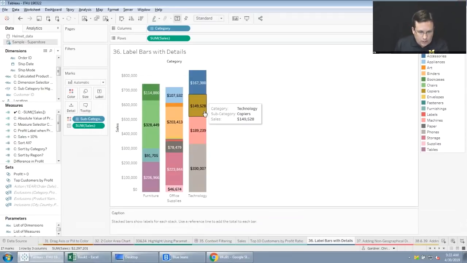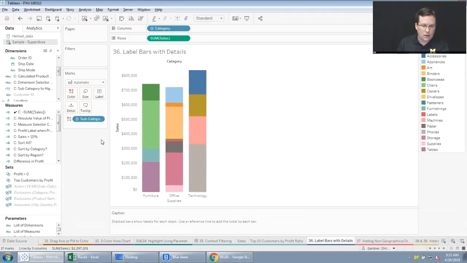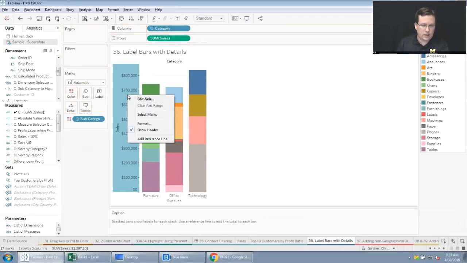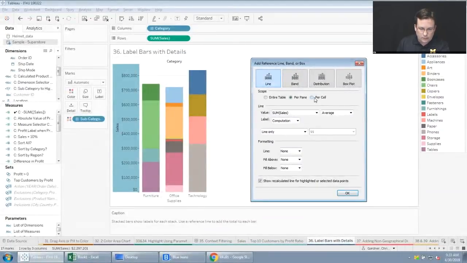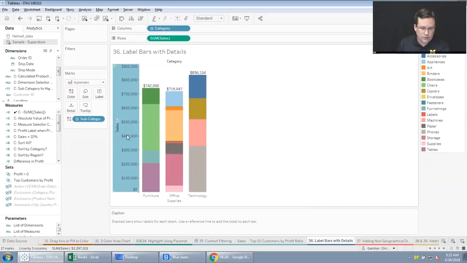So right now I have bars and I have labels on the bars and it's showing up within each color, but I don't want it to show up within each color. I want it to label the total. So I'm going to take sales off of the label. And the quick and easy way to do this is to right click on the axes, add a reference line for each, I'm going to go for each cells, and you'll see it puts the average up here at the top of each one. I'm going to label the actual value. So it's showing me the total for each one of these. I turned the line off and all the fill below. If those happen to be on, you turn them off. And what that'll allow you to do is you can have multiple colors in the bar, but have the total up at the top.